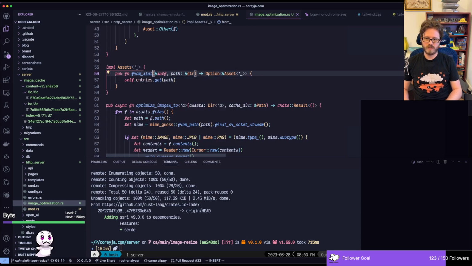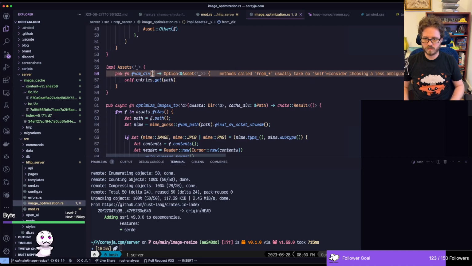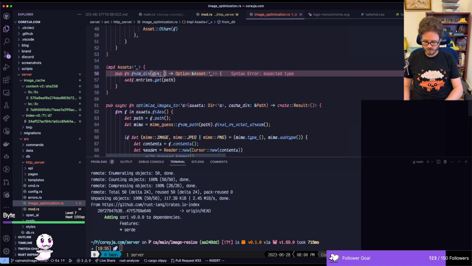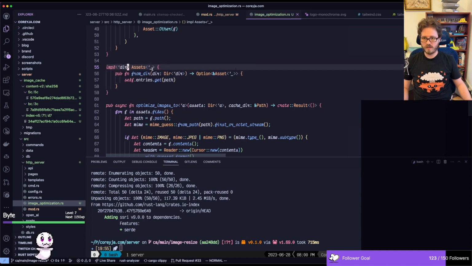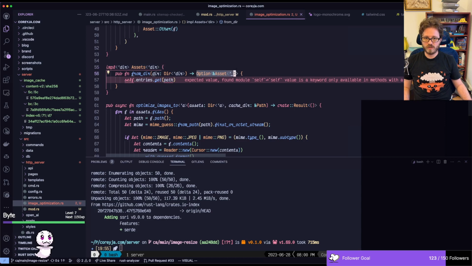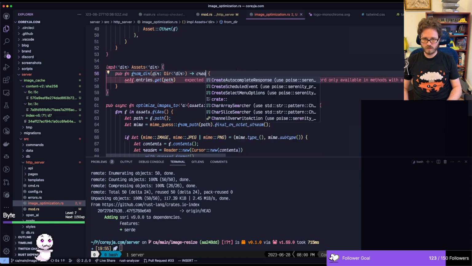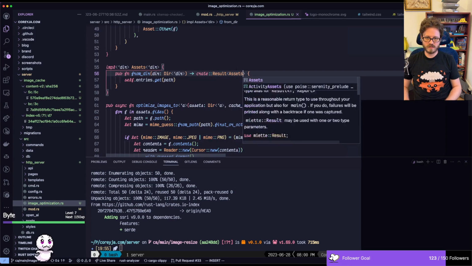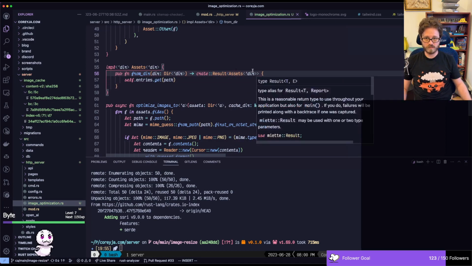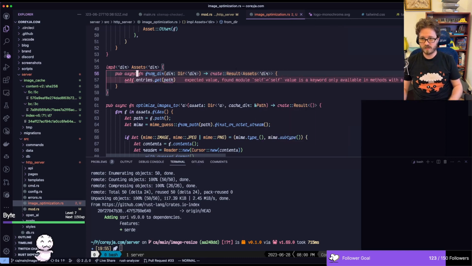From static dir. Dir equals a directory of dir. You can return a Result of Assets, because this is an async function, so I can't use Self.